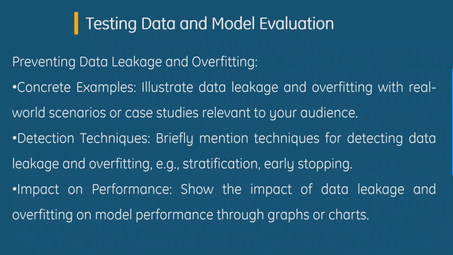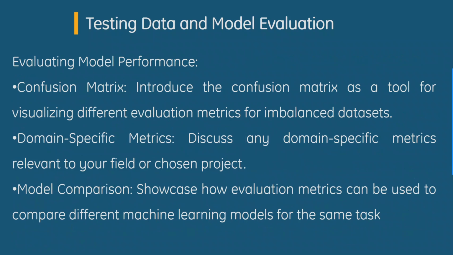Firstly, we have concrete examples: illustrate data leakage and overfitting with real world scenarios or case studies relevant to your audience. Then we have detection techniques: briefly mention the techniques used to detect data leakage and overfitting, for example stratification and early stopping. Then we have impact on performance: show the impact of data leakage and overfitting on model performance through graphs or charts.